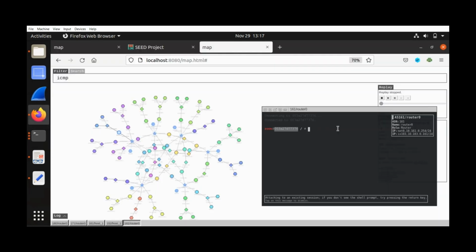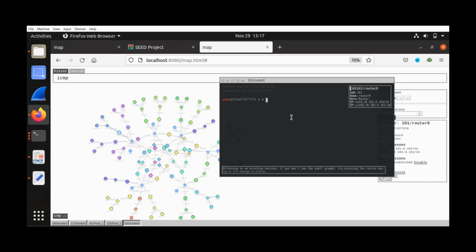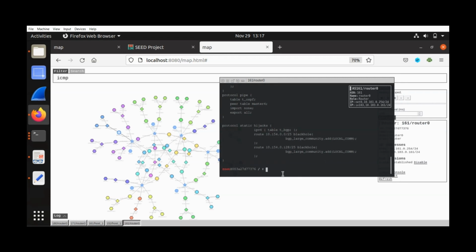so it's done. Let's go back to the 161 router. So we see the protocol hijack configuration that we did. I just need to commit the configuration.